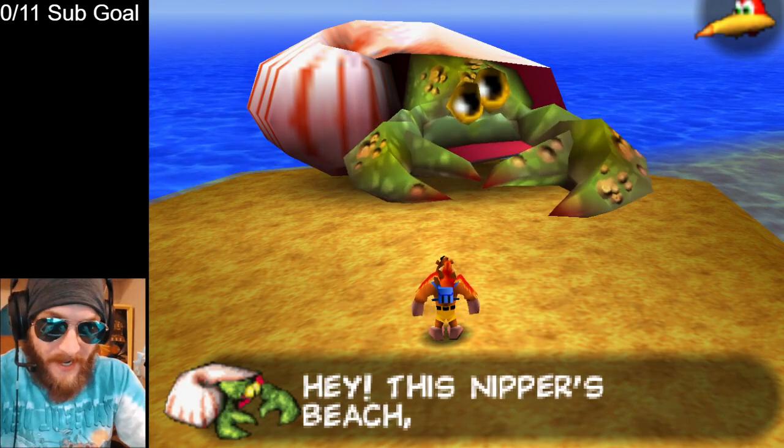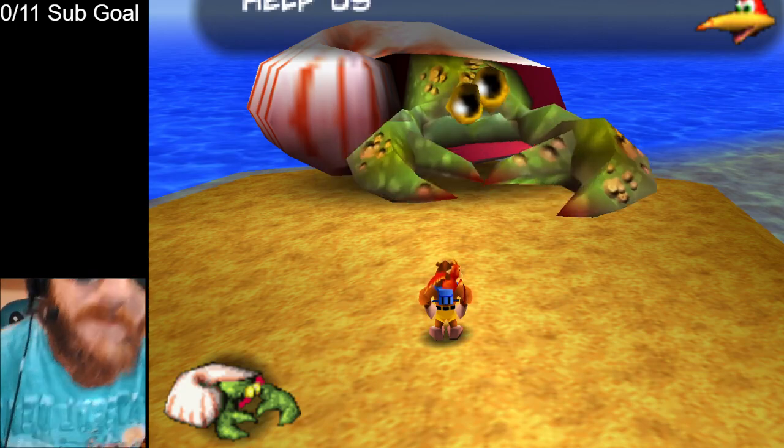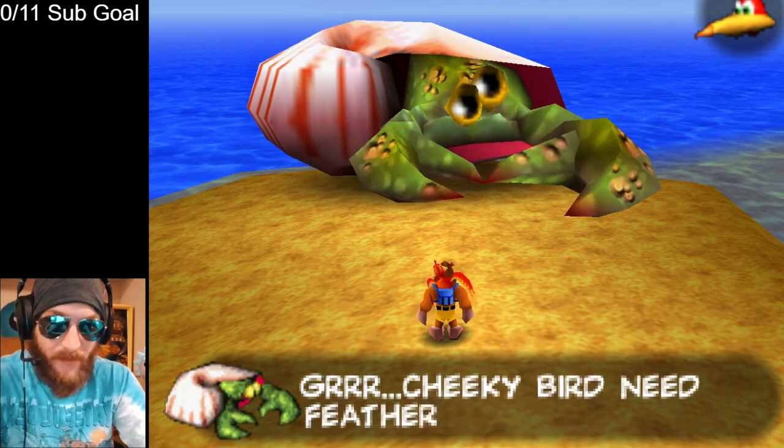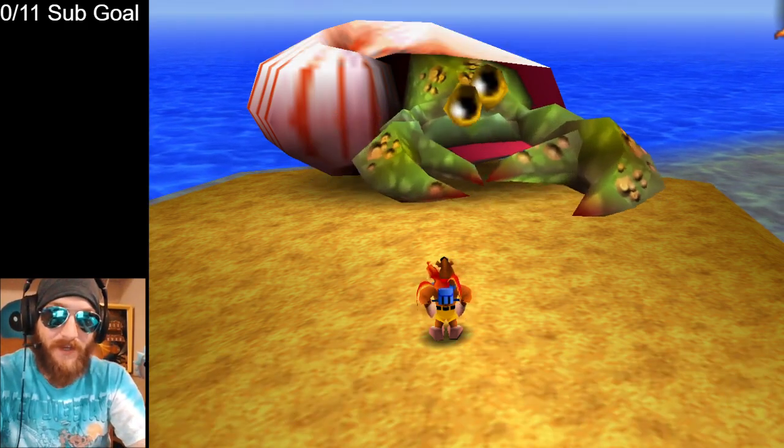Oh gosh. Hey, this Nipper's Beach, you find nothing without Nipper's help. Help us then, crustacean brain. Grr, cheeky bird need feathers clipping. Oh yeah, just try it, shellhead.